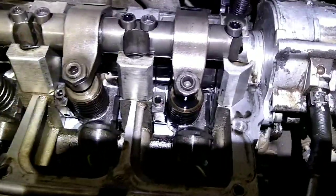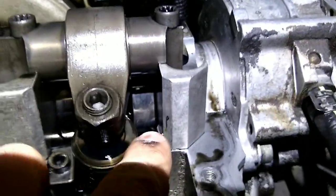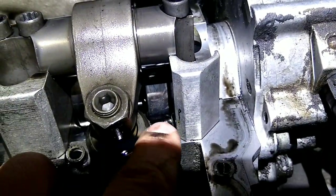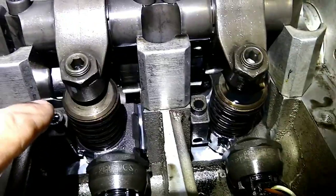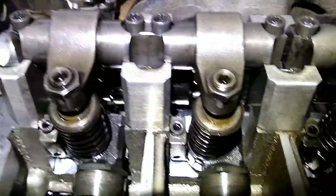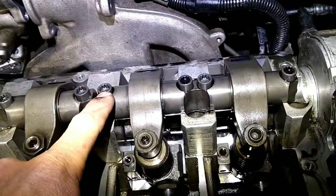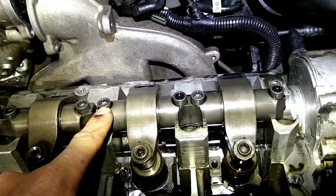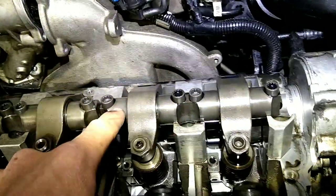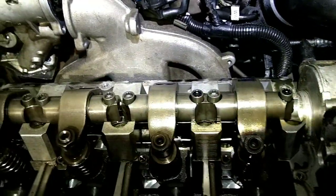Now, you'll be able to see more once I get these lifters off for the injectors. But this lobe there is really bad. But mostly all of the exhaust valve lifters are all worn. You guys will see more once I get these off. And again, these are these triple square bolts on top. Just kind of loosen them up, and they'll lift off as you loosen them.